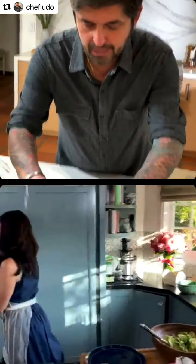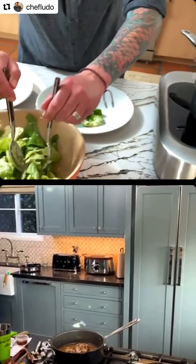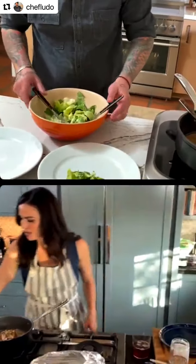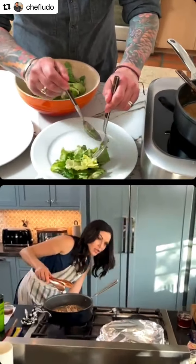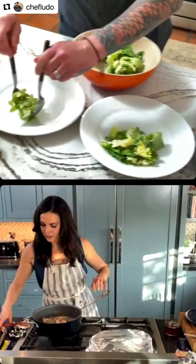Okay, so we're going to put the salad on the plate. A little bit of salad on the plate. Ignore the empty bottle of champagne. Salad on the plate, a little bit. Oh, he's already plating his salad, on the top of the plate.